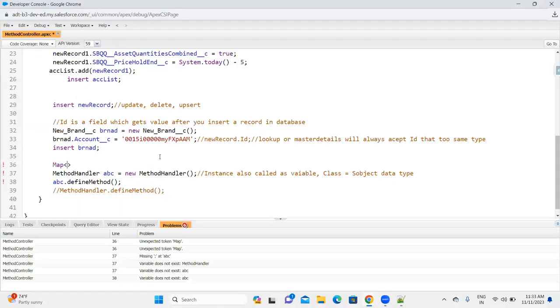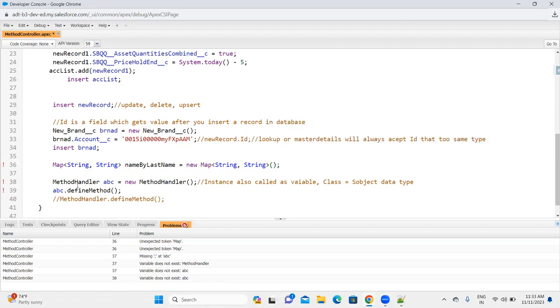So map, I told you guys data type, so give a string versus a string. That is one example. A string versus a string. Here you can say name by last name, equals new map of string. So this one kind of map is this, guys.